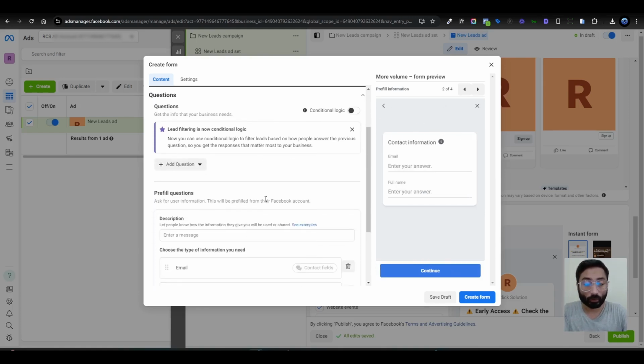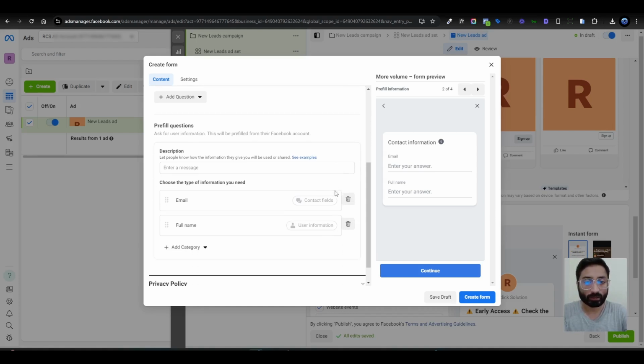And all the important questions, just ask them into the form. Don't make your form really lengthy. Don't ask all the answers into your form. It will make a really long form, or maybe they will leave just halfway and don't fill your form. So don't make it a lengthy form. Just ask the important questions so they can redirect to your website or your landing page, and you can ask more questions over there for your booking, calendar booking, or anything else. So make your form specific to your important questions and the requirement of your lead.